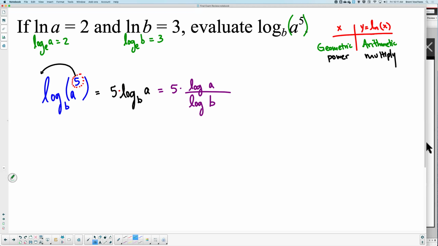So when you do a change of base, you get to pick whatever base you want. You just need to remember the base itself becomes the log that's dividing. The original log, the value that was being logged originally, that becomes the log in the numerator. Now that's called change of base. That right there, what I did is this is the change of base property. That's what that is. The first one was the power property.